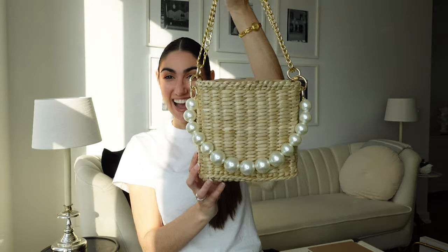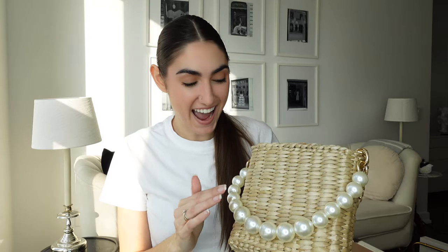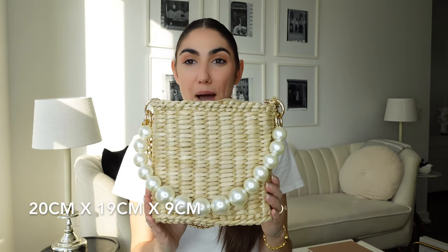So this has one super big pearl strap. Because it came from Ukraine it got jumbled around just a little bit — you can see a little bit of the woven straw has sort of pieced apart in a few spots, and there's some slight shedding along the pearl handle with a couple little pieces coming off. But literally nothing major — for coming all that way it looks pretty great. I'll have the measurements on screen, but this is a woven rectangular handbag, a little bit taller than a square, with a pearl-embellished handle. It also comes with a gold chain that can be worn at full length as a shoulder strap.